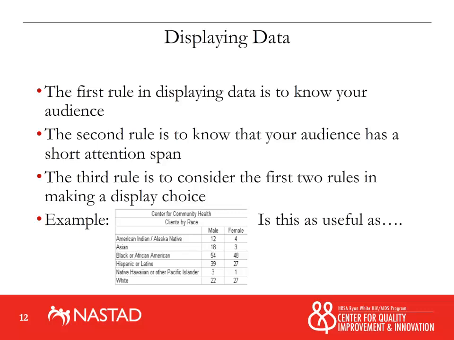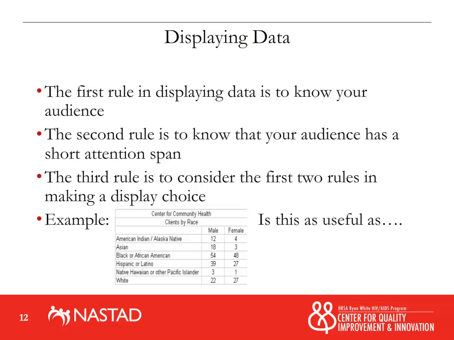The second rule, know that your audience has a short attention span. People typically linger on PowerPoint slides for 5 to 7 seconds. So telling them the story in the shortest possible time is key to helping them understand what's going on. And if there is a third rule, it's to consider the first two rules over and over again.